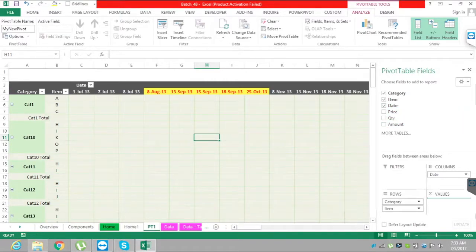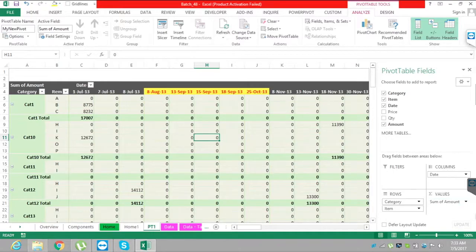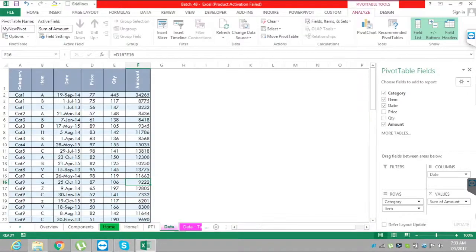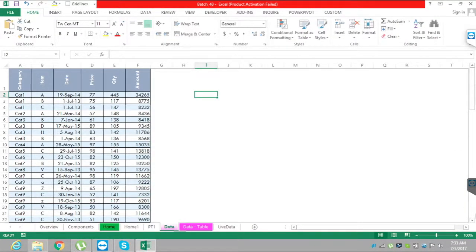Why is it changing? Because for price, sum doesn't make sense. Basically it's very simple. Whenever you take data, it will be segregated into two different categories: measures and dimensions.